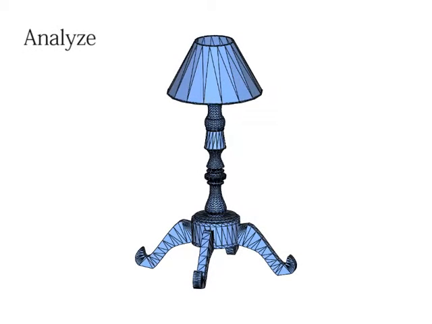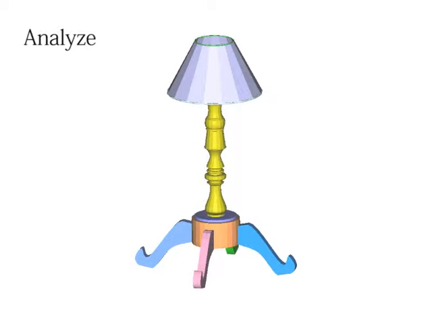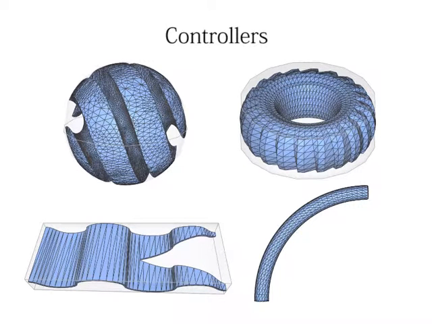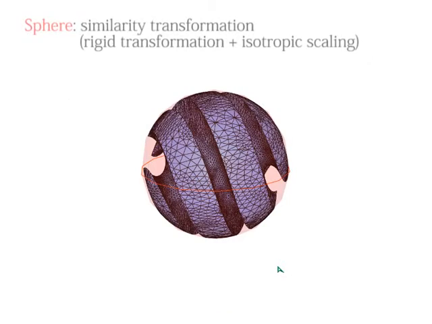To construct the component-wise controllers, the 3D model is first decomposed into meaningful components. Each component is then associated with a controller, which is a primitive adapted to the component geometry. 4 types of primitives are included as controllers, namely sphere, cylinder, cuboid, and generalized cylinder. Each type of primitive has a predefined degree of freedom.